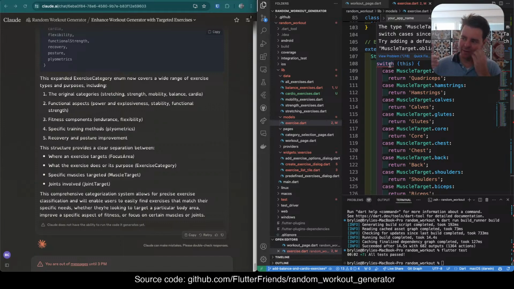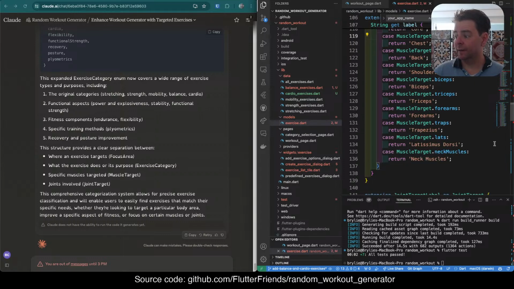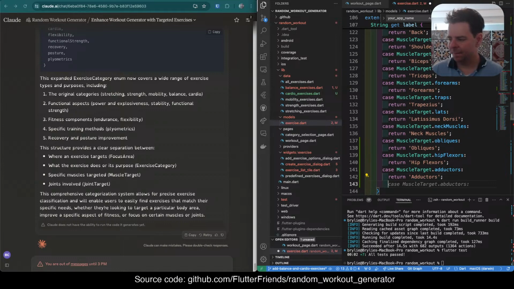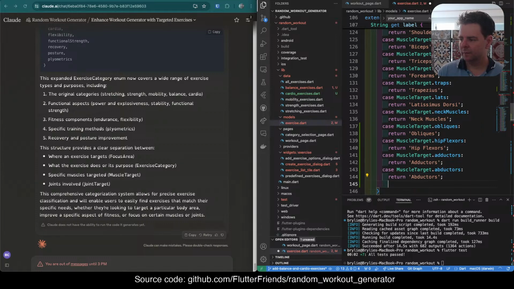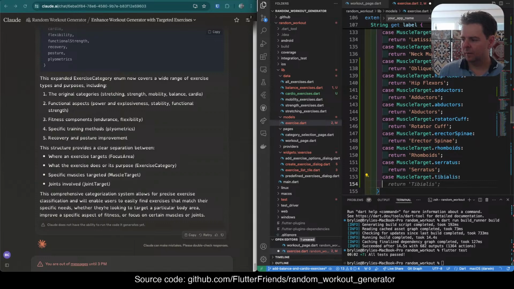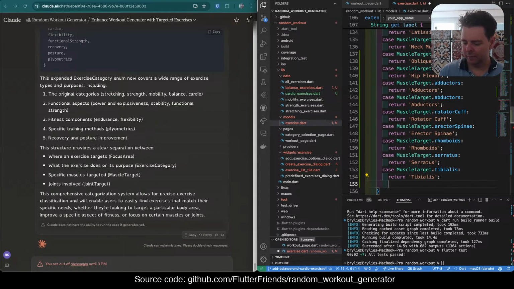Yes, I was hoping it would have the exhaustive. Muscle target, obliques. Yeah, because we added a bunch, didn't we? This is great. It might be getting way too specific. But one of the functions of this app is to be educational.